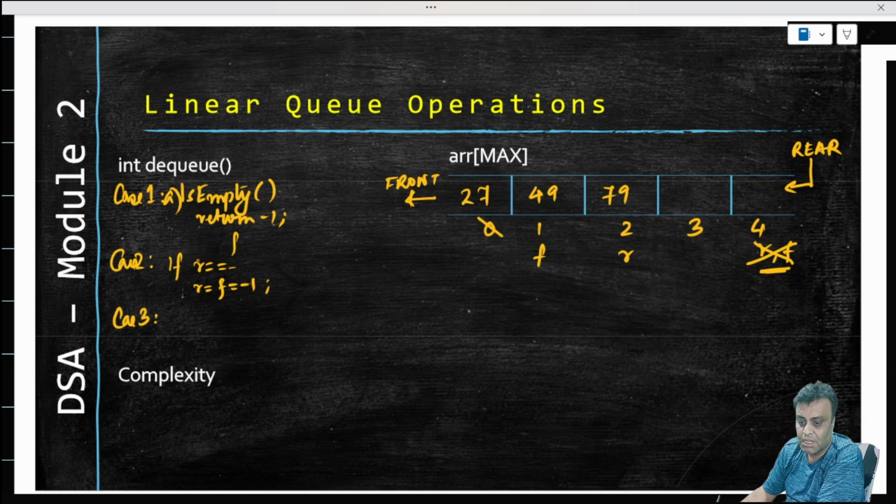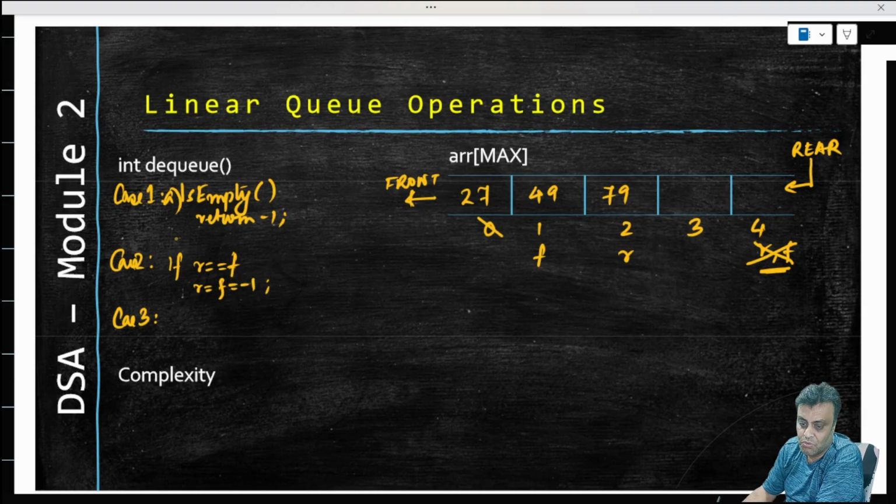So if you remember in our last case, when front and rear were pointing here, right, we had said if rear is equal to front, then please make rear and front -1. But if we make rear and front -1, it will come back here. This element will not be able to be dequeued. So we will have to store this element for us to dequeue it before we move rear and front.